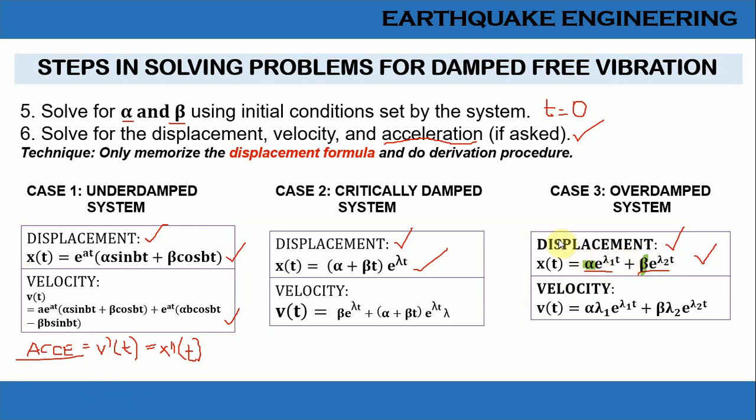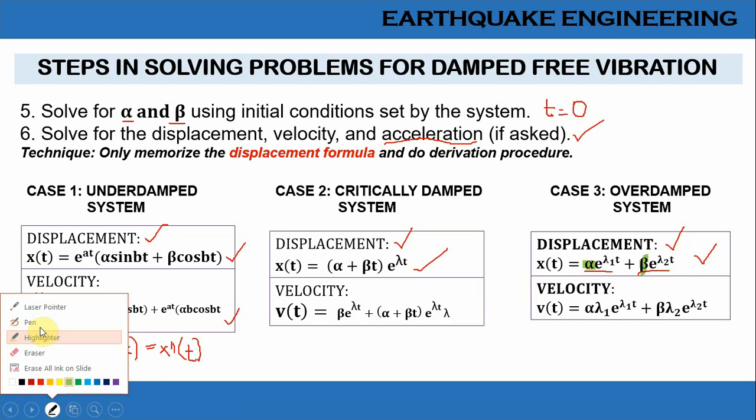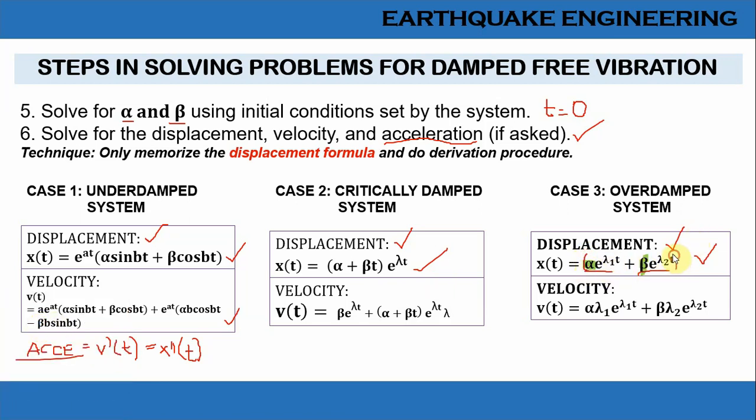Okay, with respect to t kasi itong ating displacement and velocity so kung ato siyang i-derivative, okay, so ato ara siyang times unsa man ni siya, pwede dy over dt, okay, with respect to t man, and by derivative copy yung alpha, copy ang tapos lambda 1t, and your lambda here is constant yapon. Ato da yung gamitan og chain rule diri yang exponent. So it's just derivative sa lambda t is unsa man, lambda 1 na lang, diba? Lambda times lambda 1 plus beta lambda beta e lambda 2 t, okay, chain rule, times lambda 2.